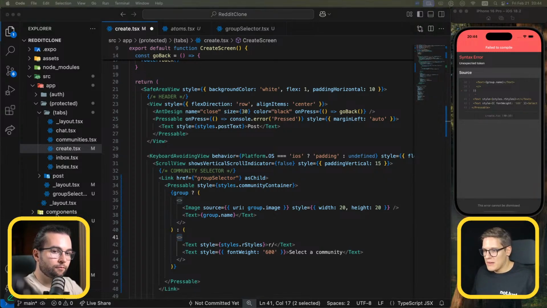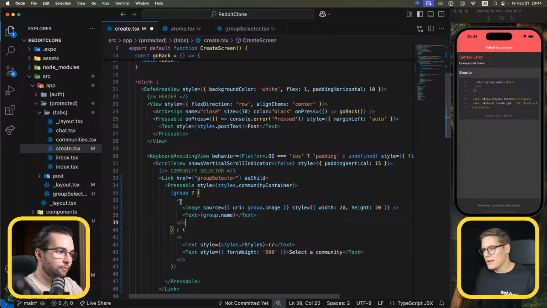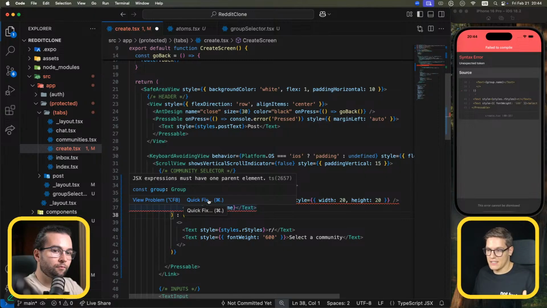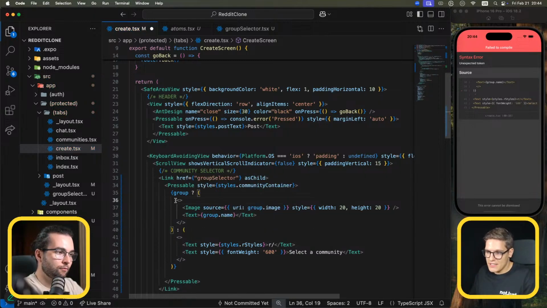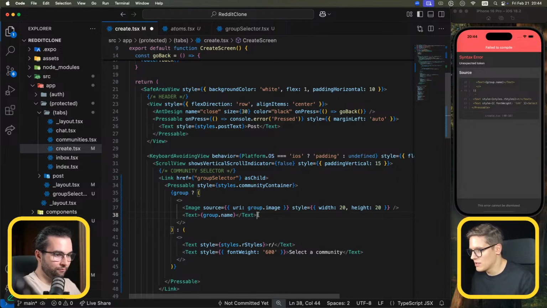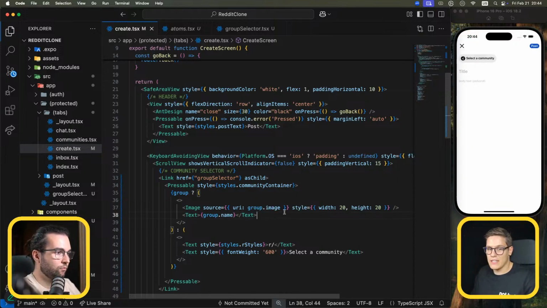You can use them when you don't really need a view and define any styles, because as I told you before, this will be an error. You cannot render a JSX expression, as it says here, it must have only one parent element. So by adding these, you're making sure that it's only one parent element, and you can have inside as many as you want. So now we save, it's working.